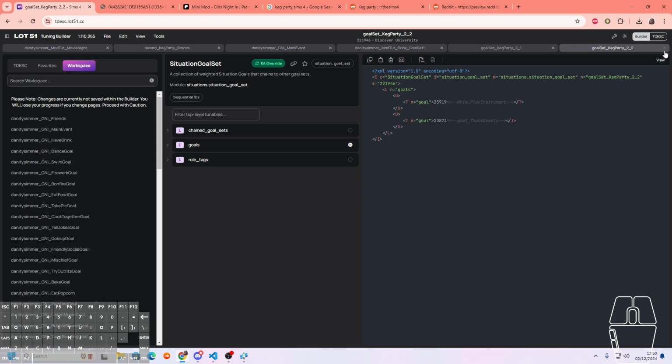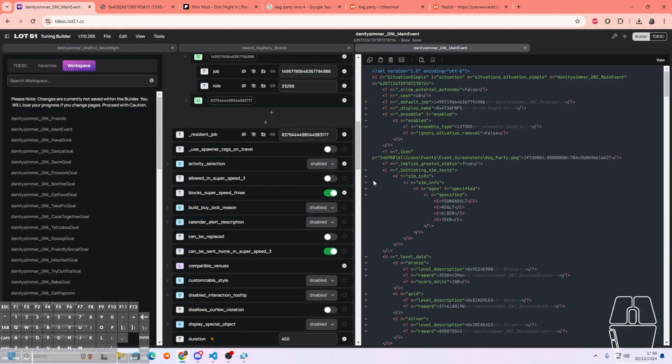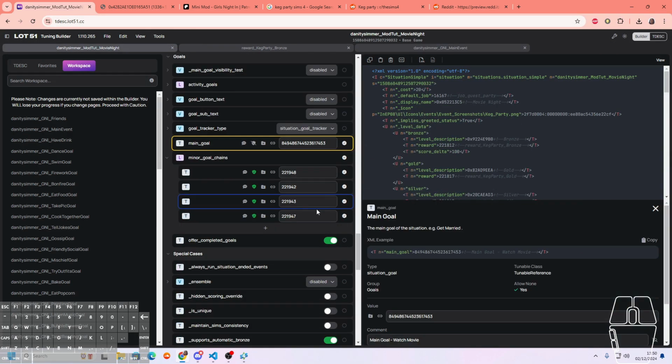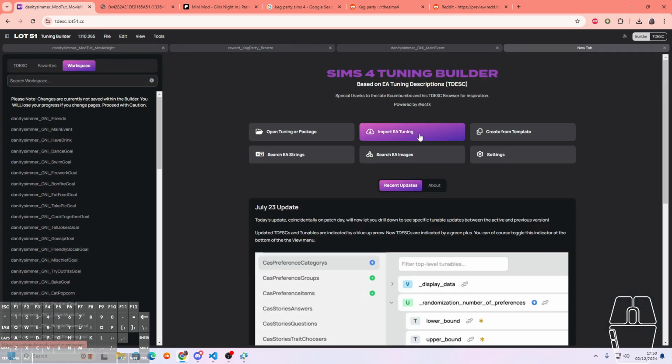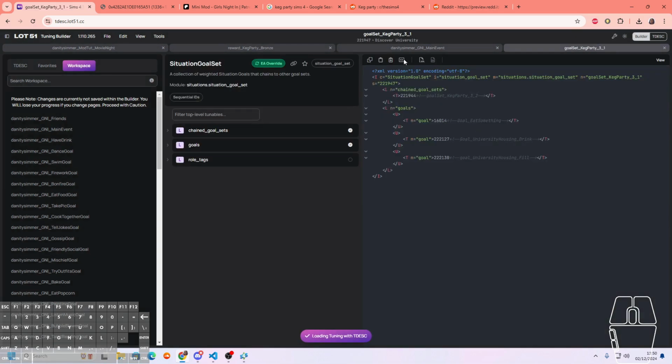So what I'm gonna do is, I'm trying to think if I should just leave it as it is instead of changing it. I'm just gonna see what the final set is. I'm gonna remove the bartender set because I don't think that's needed. I want to show you guys how to do sets. I just don't want to leave it as it is. Eat something. Okay, so we use this one. Let's change this one up. This one we can use for the popcorn. Mod tutorial goal set 3_1. The reason why I'm doing _1 is because the next one's going to be 3_2, as you can see here.